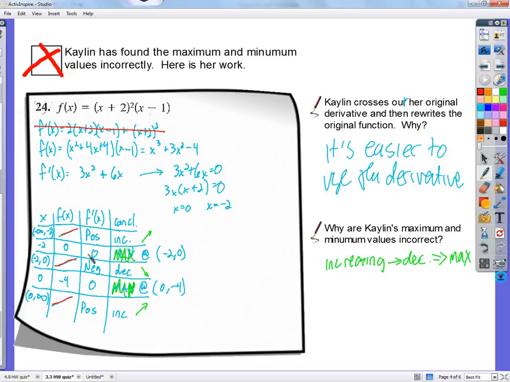The value of f prime at each of these, is this a big surprise? No. Why is this not surprising? That's how we found -2 and 0 in the first place, is to make the derivative equal to 0. So of course the derivative would be equal to 0 at those places.